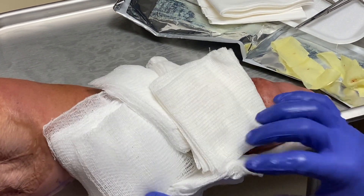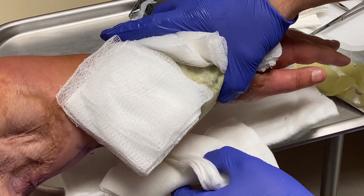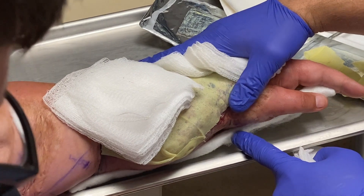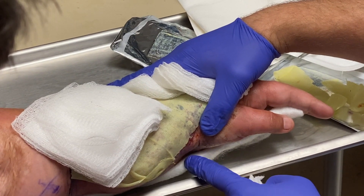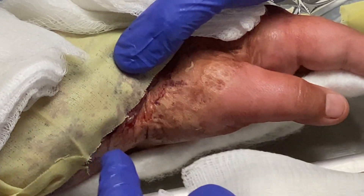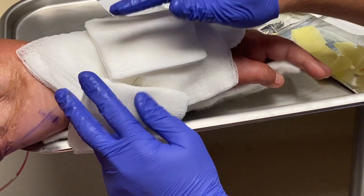The splint we're going to use is specifically going to be away from the flap — so not where it is now. You want it away from the actual flap site. The reason we use the splint is we don't want her flexing or extending her wrist. With a flap anywhere on the forearm, flexion or extension of the wrist could possibly rip out where the flap is inset, or even damage the actual perforators that supply the flap.